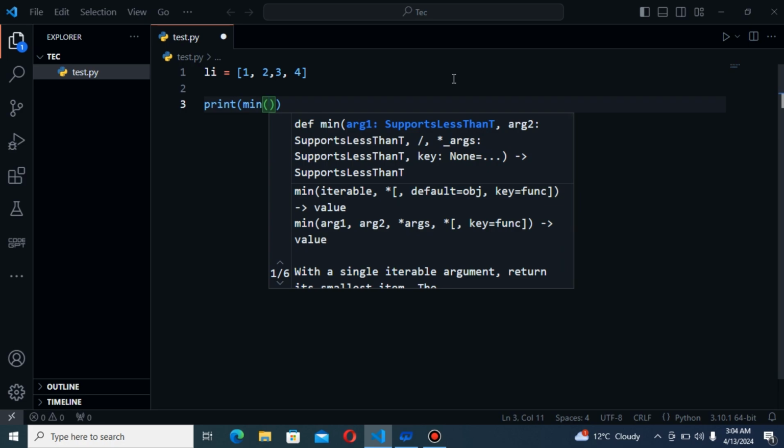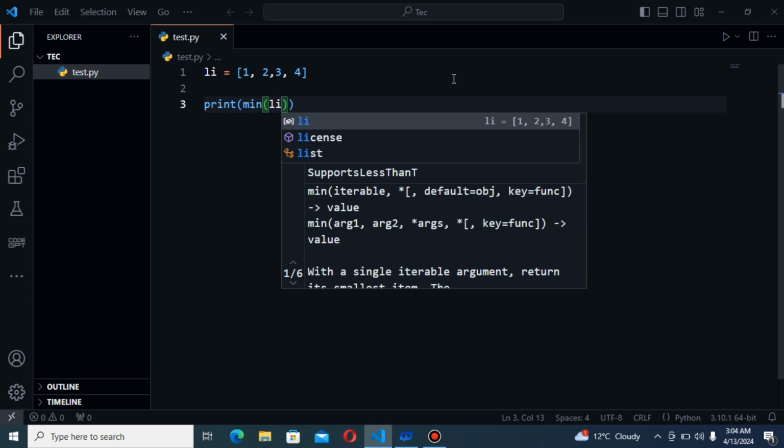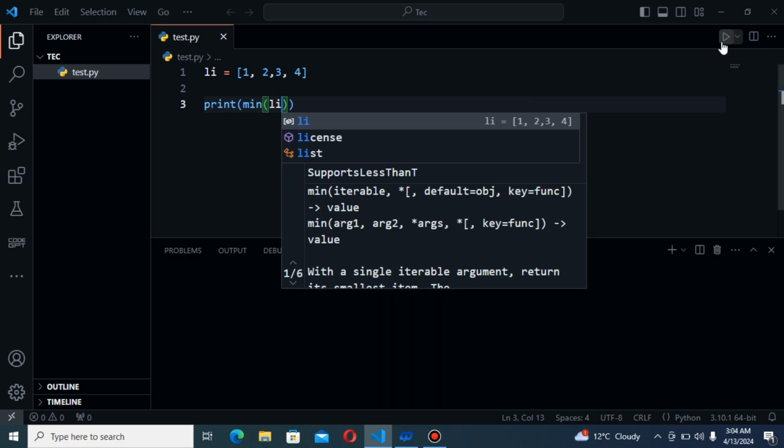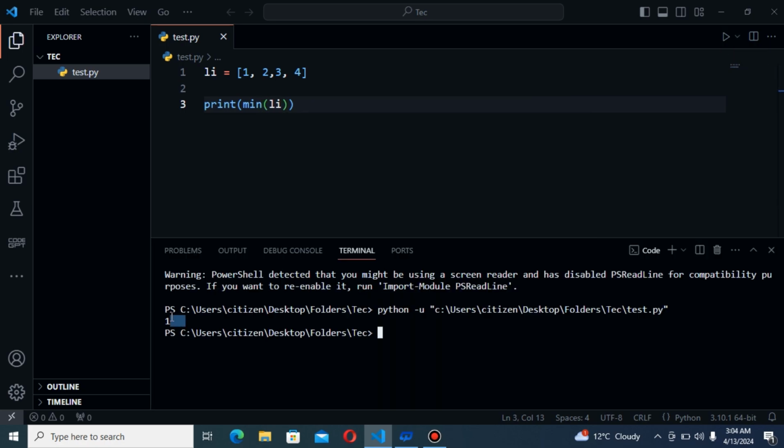This function simply returns the smallest value in the iterable. You have to give the iterable in the arguments. I will give li as an argument, and this will return the smallest element in it. So I will run this, and here you can see 1 is the smallest element in this iterable.